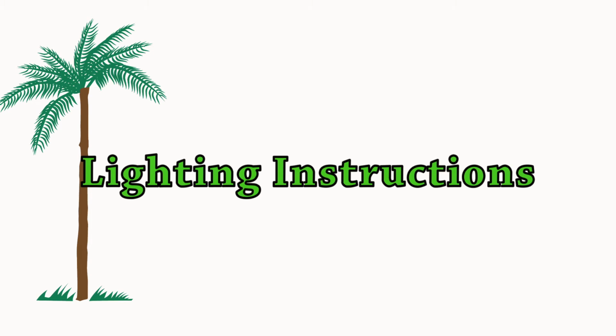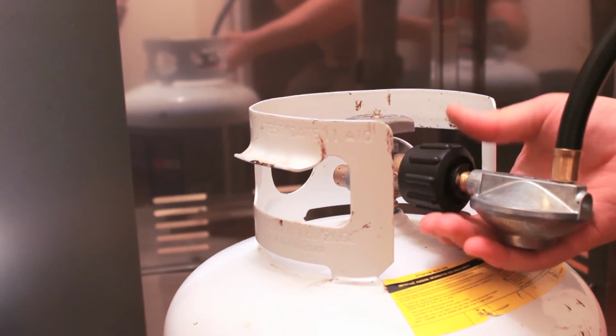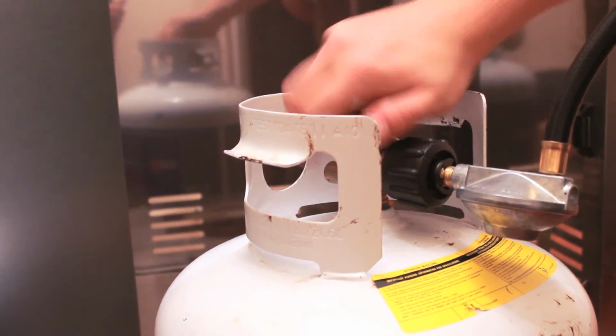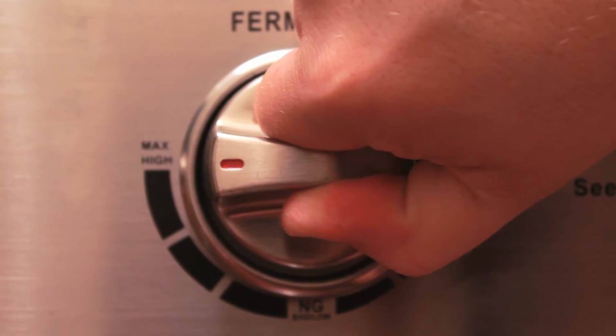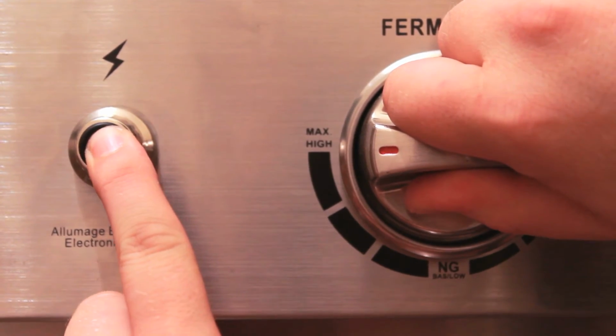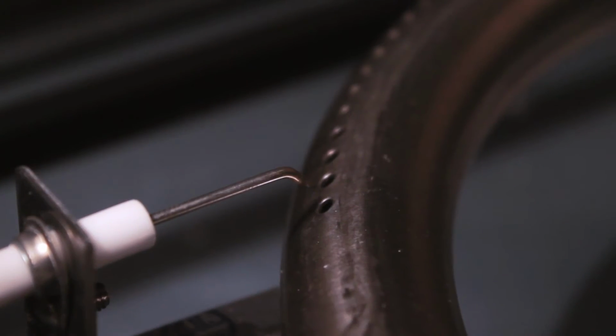Now for the lighting instructions. Verify the gas supply is connected properly and turned on. Push in the control knob and turn to high. While holding the control knob in, push and hold the electronic igniter button. Continue to push until the unit lights.